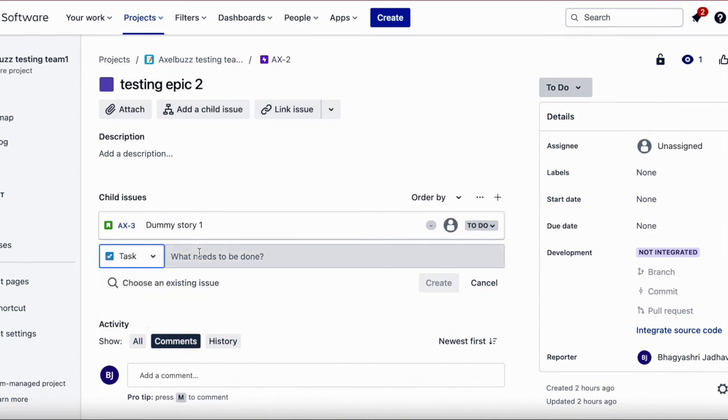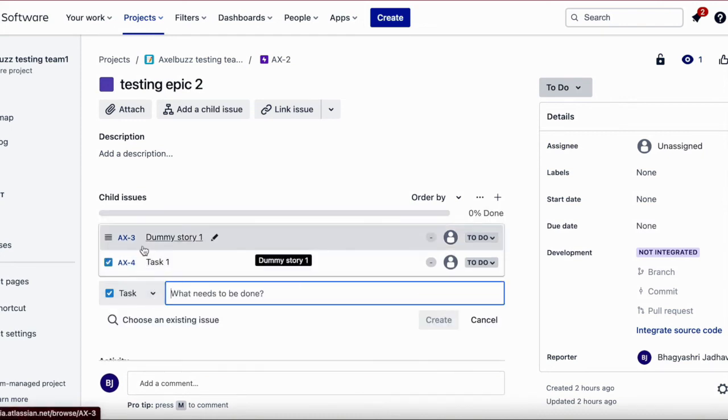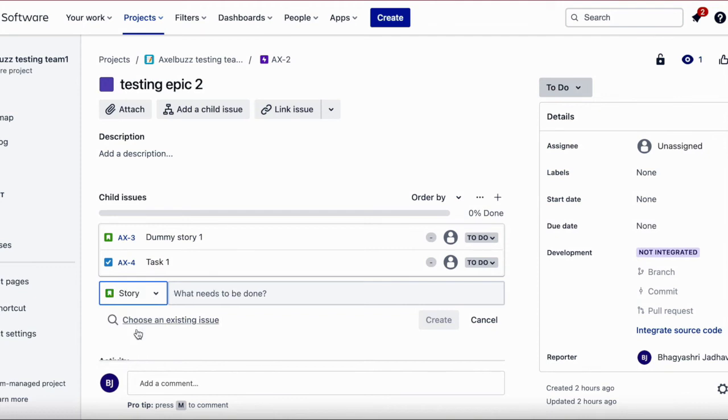Or if you want to create a task inside the epic, you can create a task. If you click on the story and again go to add child issues, you can create a subtask from there. Here we are creating another story.